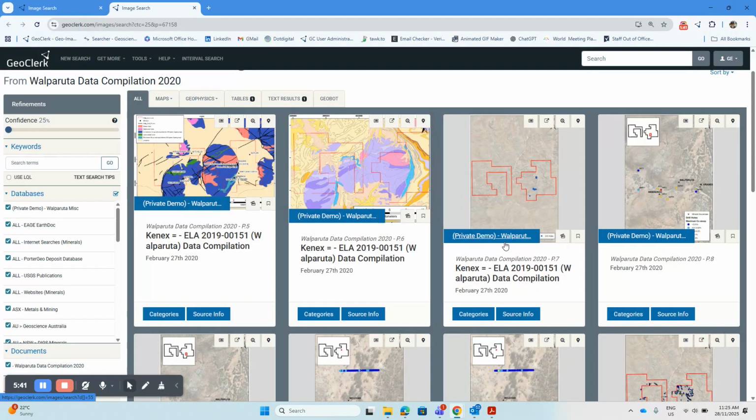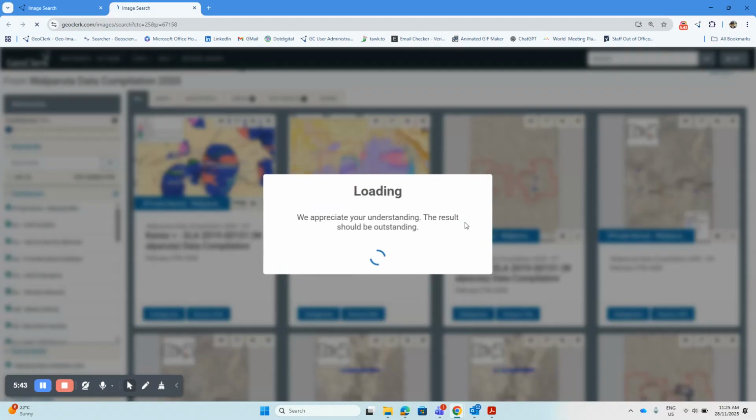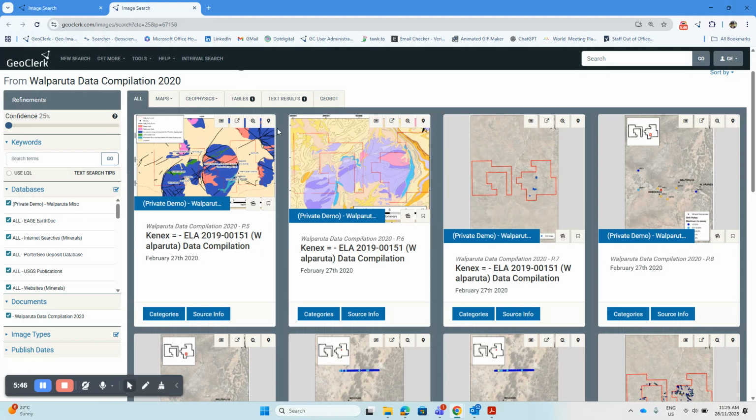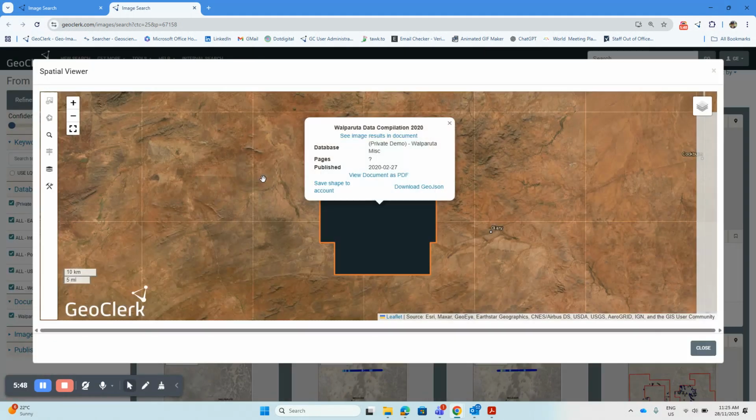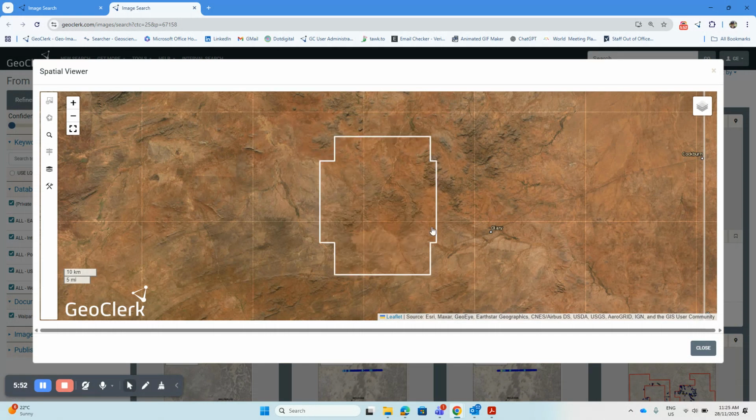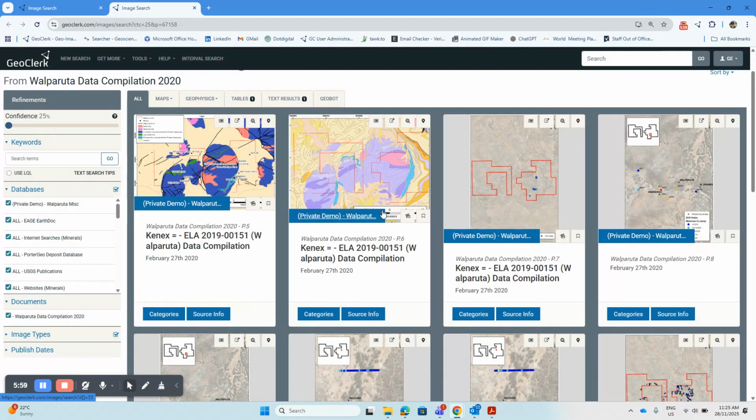Let's jump out of the georeferencing, quickly refresh the screen, and if I look for the spatial metadata for the original, now we'll see how that's changed. You can see that the spatial metadata for the document now reflects both georeferenced images. So that's it. It's very straightforward. The more images you georeference, the greater your spatial metadata becomes for each document, and that's a really easy way to build up a spatially searchable document library.